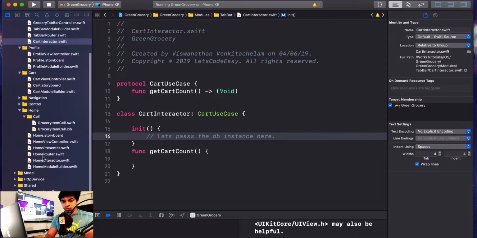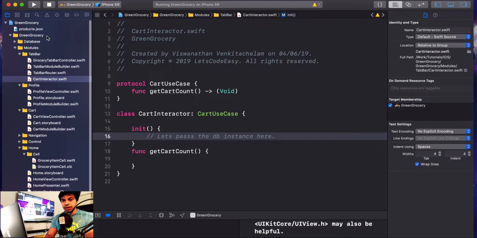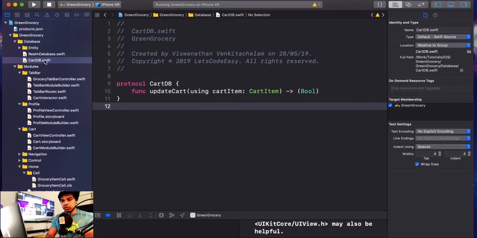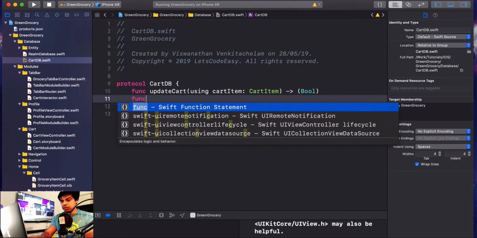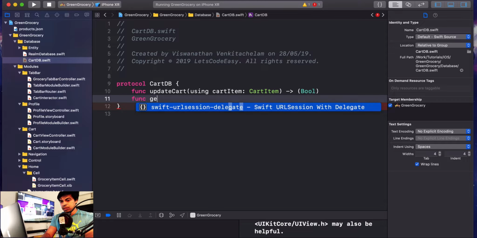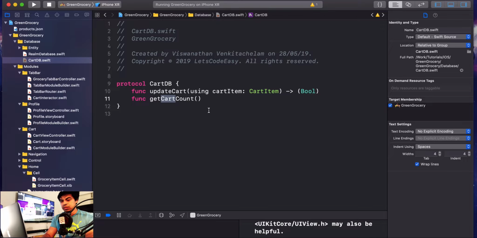So let's go to our database. What do we have? We have a cart DB, so we can use that because that's where our functionality needs to be. We'll just create a function called get cart count.